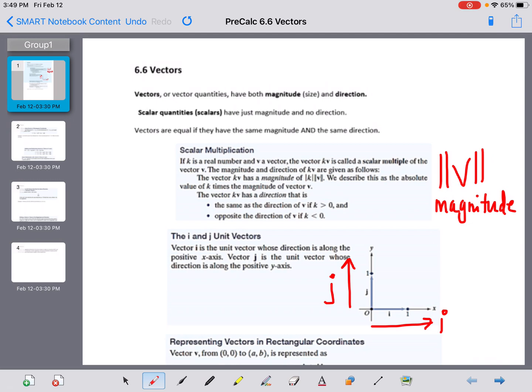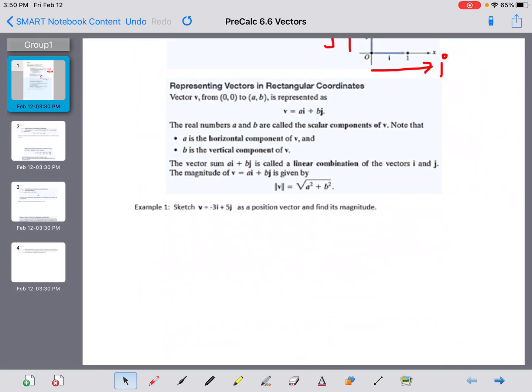One reason I'm not real keen on this being in the same chapter is we just finished some complex work, and we used i, of course, with complex numbers, with the imaginary. But this i is different. This i is just a horizontal component. This j is a vertical component. The i sits on the first term, the j on the second term, basically. So just keep in mind that that's what the i and the j are doing here.